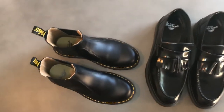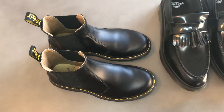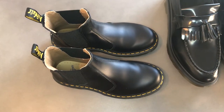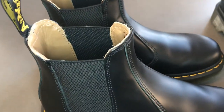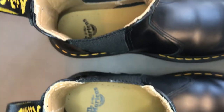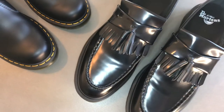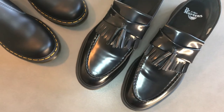I'm going to start with the boots on the left. These are Chelsea boots and they retail right now on the website for £149. They're smooth leather, these ones are in size 5, and the lining is a mixture of textile and leather. The upper is 70% leather and 30% elastic — that's the classic Chelsea boot style. Now flipping to the right, here we have a slip-on tassel loafer with a penny front, apron toe, and a moulded tread.